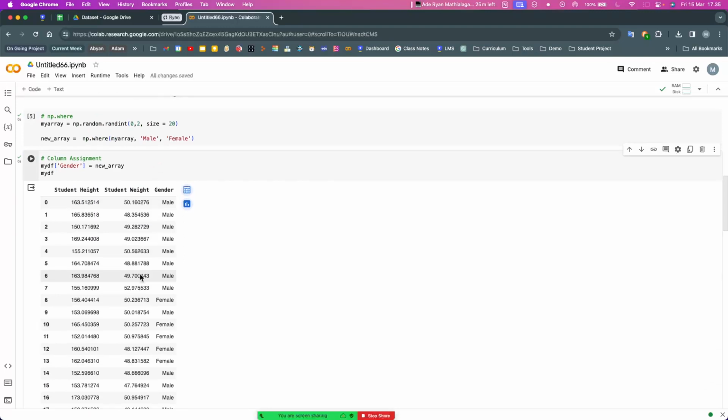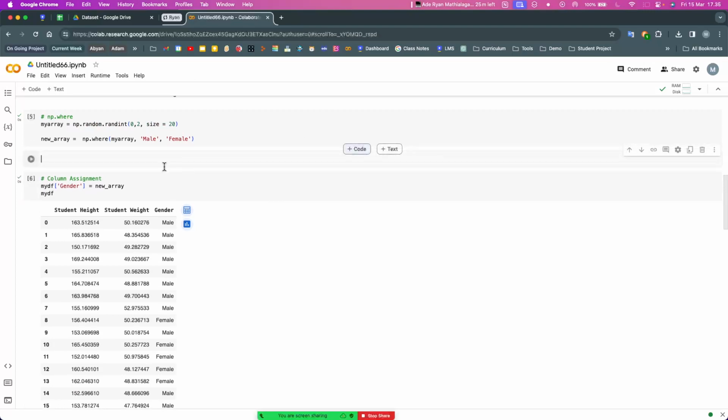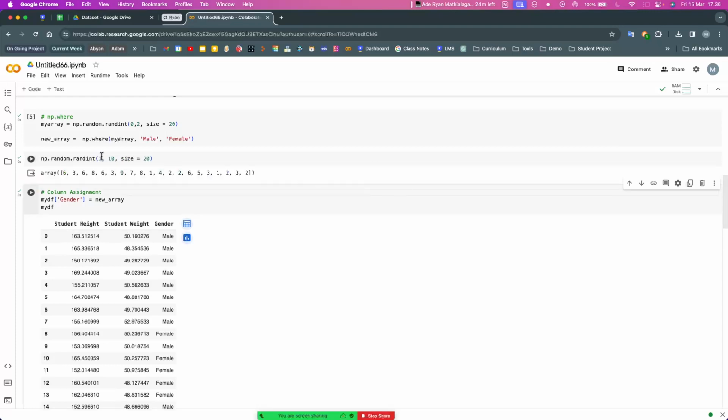Now I'm gonna generate 20 random numbers, np.random. So I'm gonna random as integer 1 until 10, size of 20. Okay, now we're gonna save this data to new data.